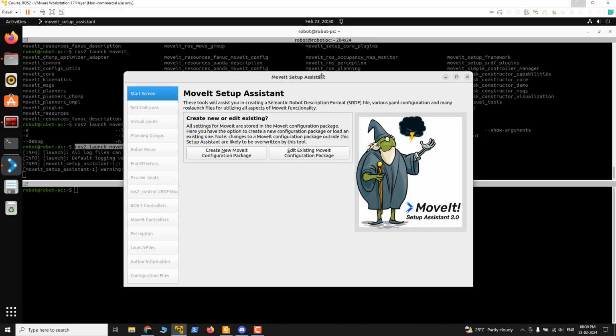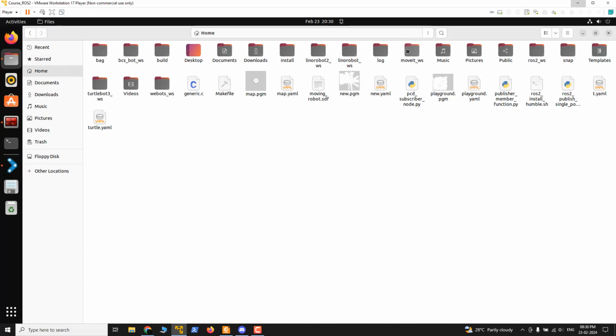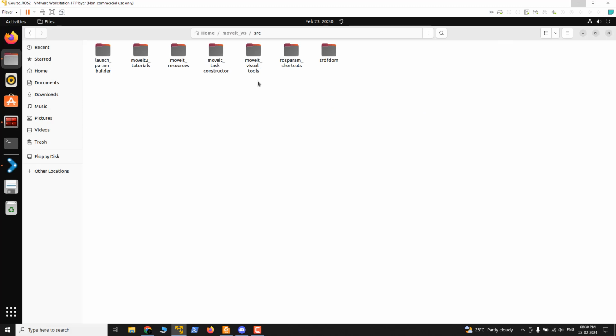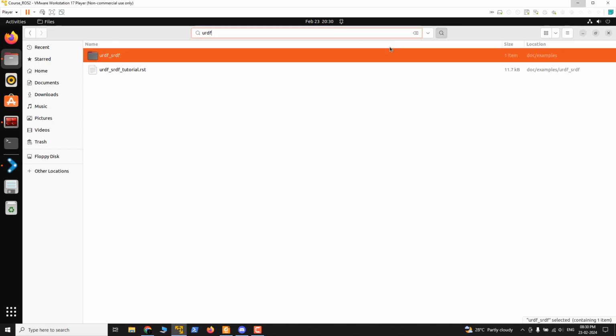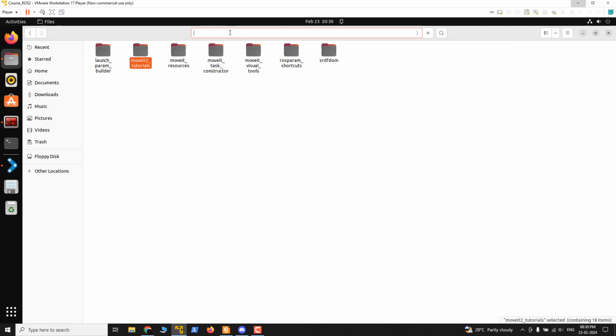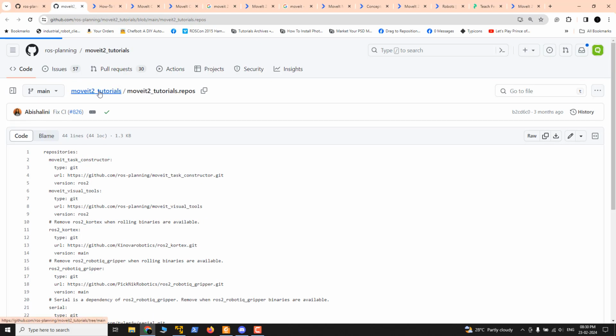Okay, so what I'm doing is I'm just taking some existing URDF. So let me search for some. One second. I'm just checking if there are any robot packages, I mean description packages, available in the MoveIt tutorial.